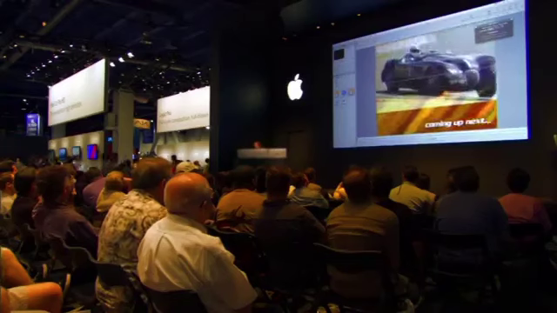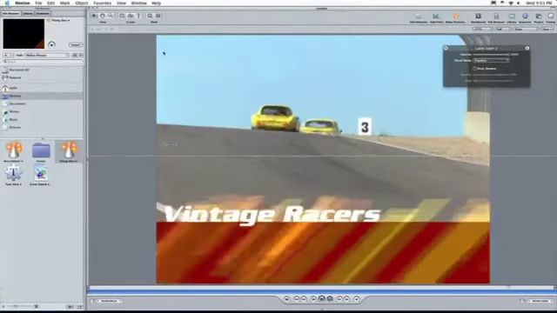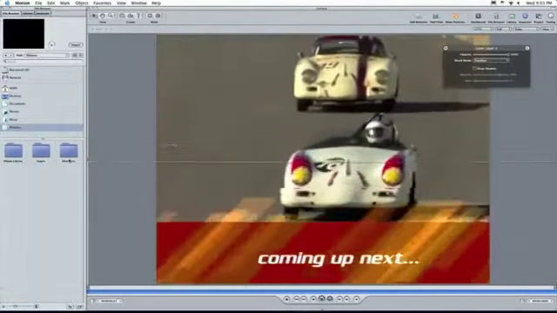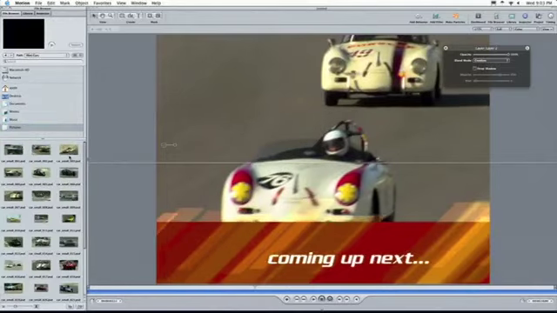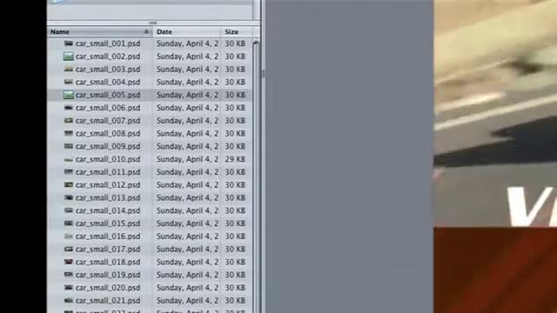Now this particle emitter is simply a couple of simple little Photoshop files turned into particles and colorized inside of Motion. So now you want to know exactly how you create these on your own. You might think it's really complicated, but I'm going to show you right now just how easy it can be. Let's go ahead back to the file browser here. I'll click on my Pictures folder, and in the Pictures folder, I'll open up Mini Cars. The Mini Cars folder shows me a series of pictures. You might also notice that they're named sequentially. Car small 1 through car small 30.